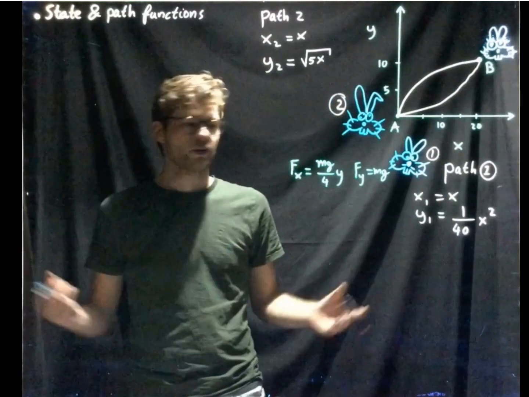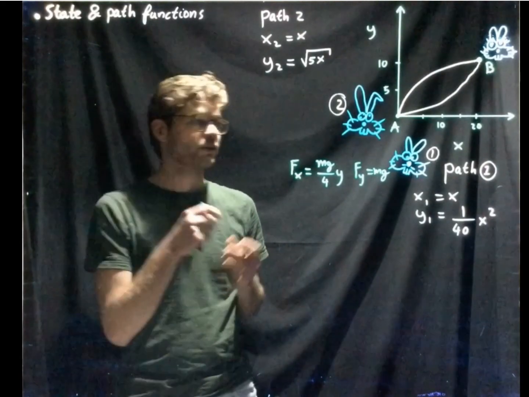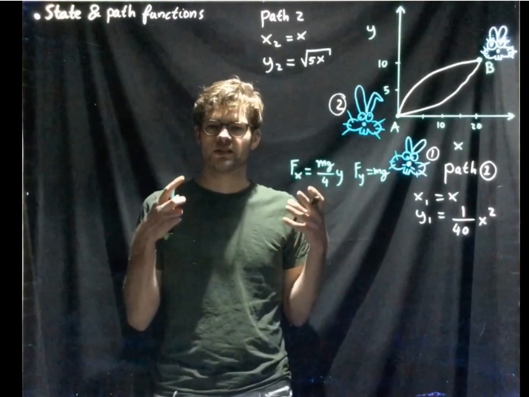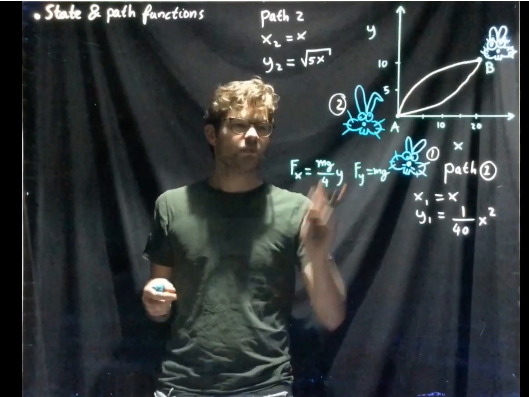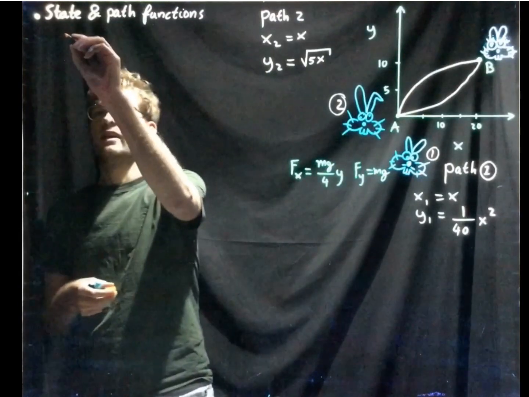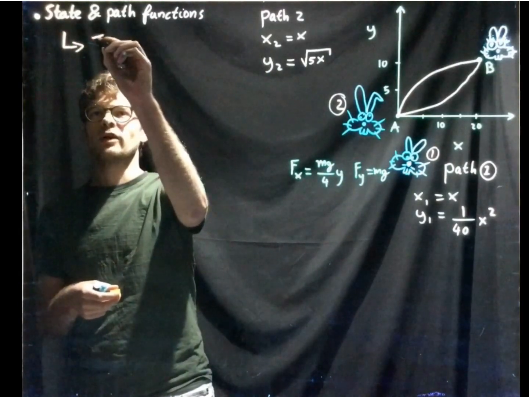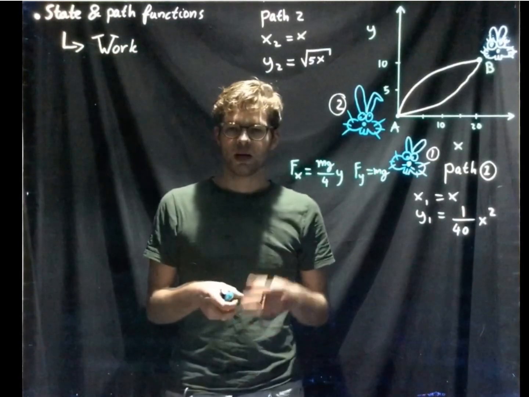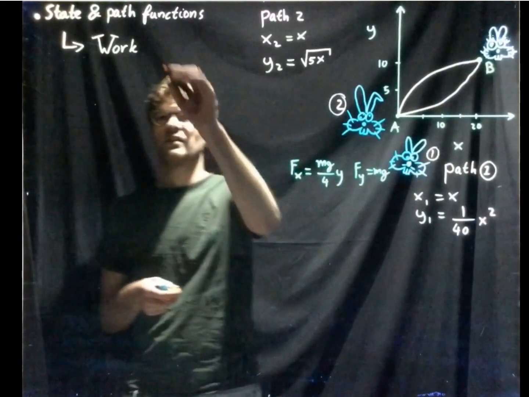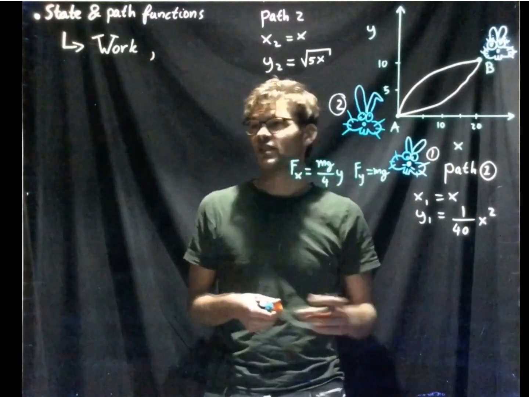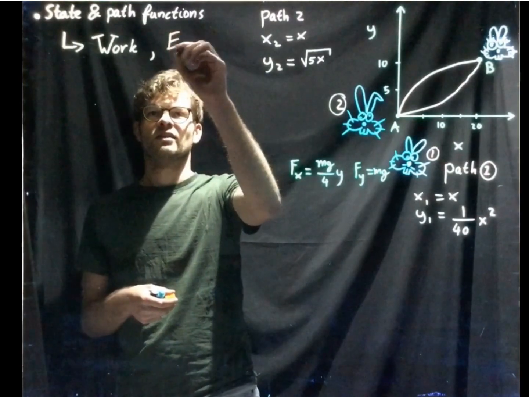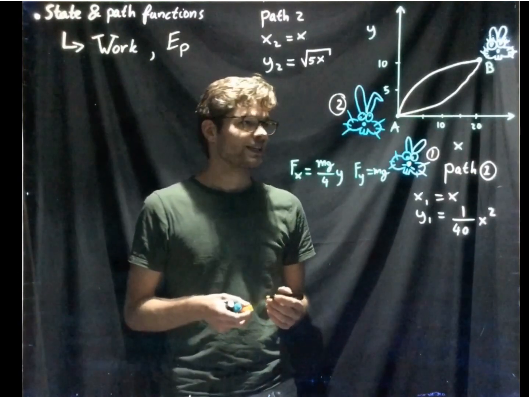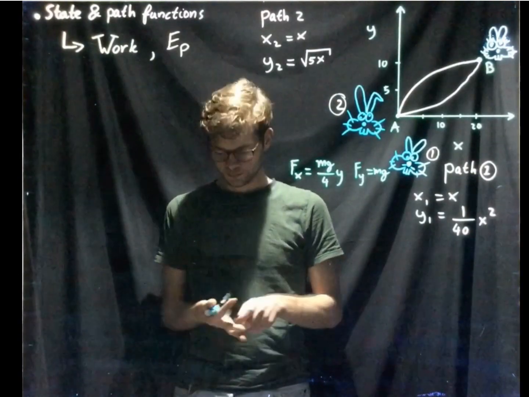And of course, if you want to run for a nice female rabbit, then when you get there you want to have as much energy as possible. So both our rabbits are very interested in the amount of work they need to apply in getting there, and they're very interested in their increase of potential energy. And of course it was asked to us to calculate this. So that's what we're going to do.